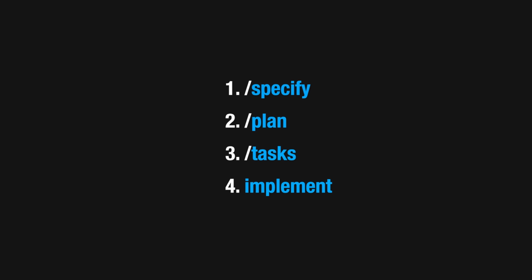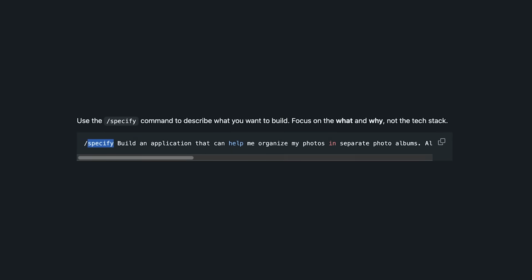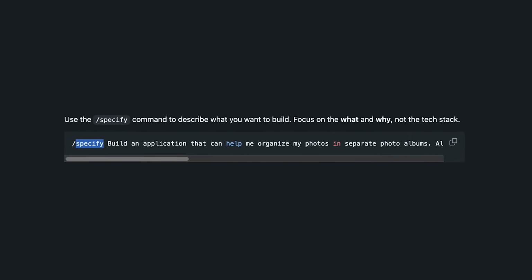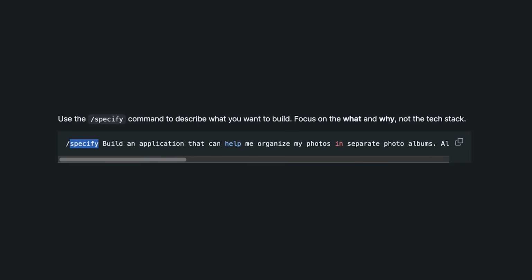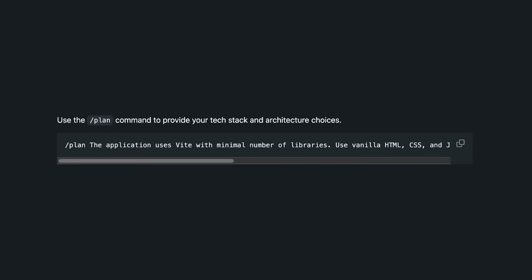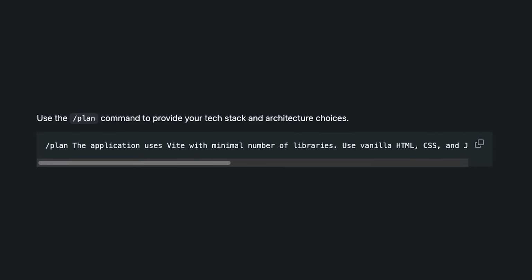Here's how it works. Spec Kit organizes your development into 4 gated phases, each with a validation checkpoint before moving forward. The first phase is specify. This is where you describe what you want to build and why, focusing on user journeys and outcomes. The AI agent uses that to generate a detailed spec, which also evolves as your understanding grows. The second phase is plan. This phase defines the stack and architectural constraints. You tell the agent your specifications, and it constructs a technical plan that honors those constraints.